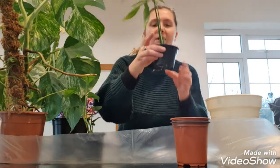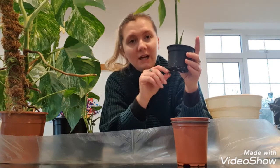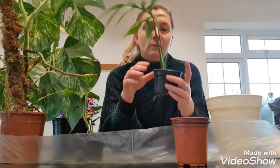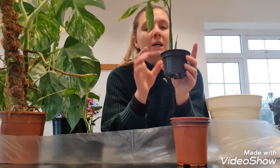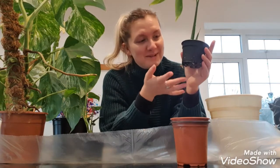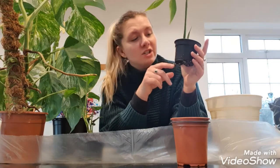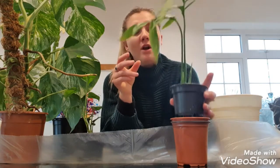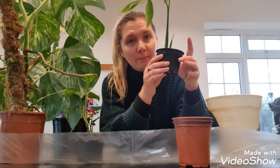Then finally, we've got this guy, which is my Monstera Subpinnata. I got this from Twisted Leaf and Vine. He's doing really well. We've got this new leaf coming out here, which you can see the little spike. I actually only potted him into this when I got him, but he's already coming out of the pot, and I just don't want to risk any root rot, especially at this time of year. So I'm going to transfer him into only a tiny bit bigger, but just something a bit deeper, as this is a very shallow pot.